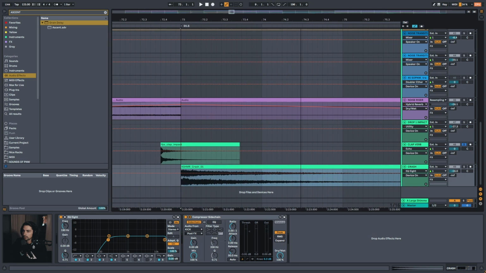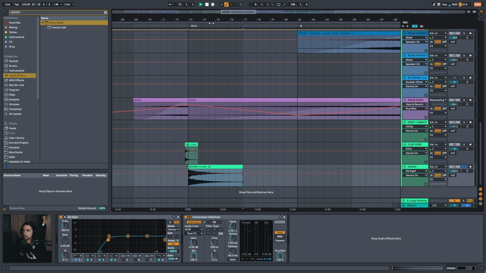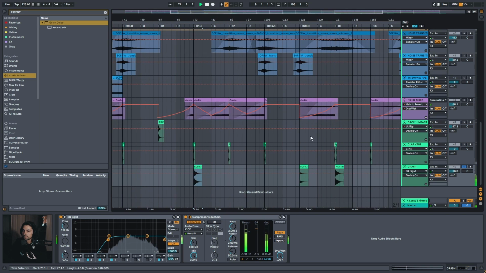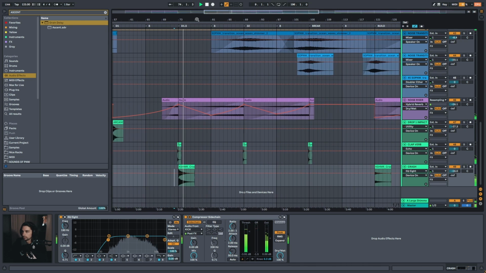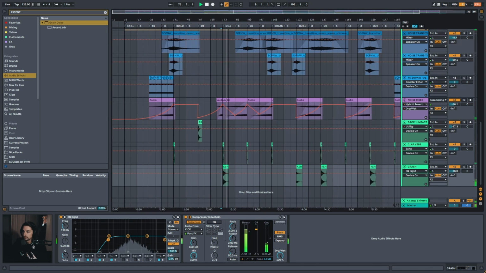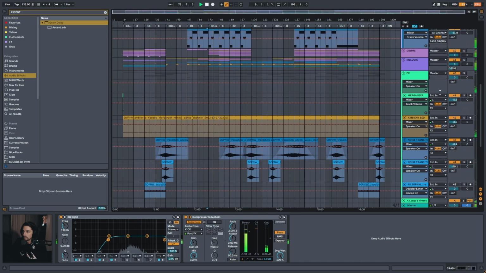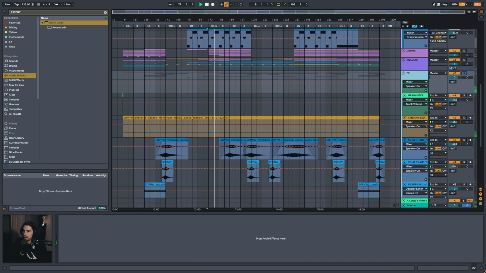And then a classic Kashmir crash. So those are the effects carrying the track.